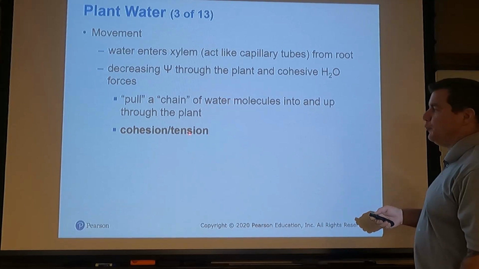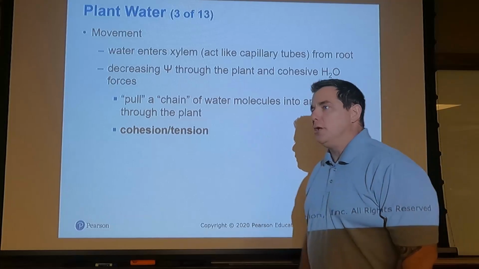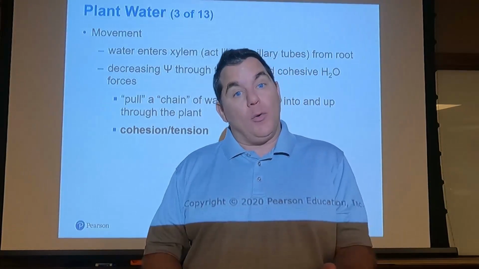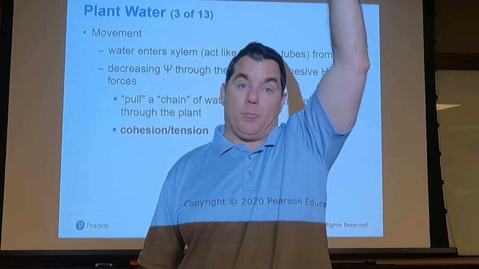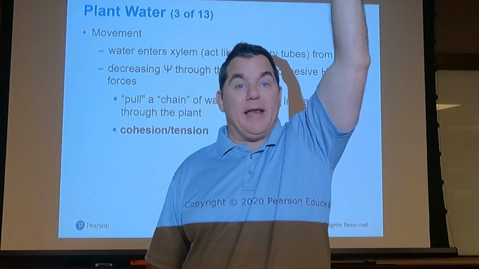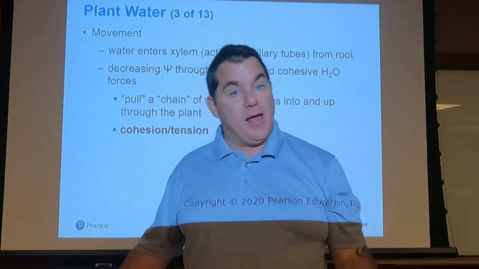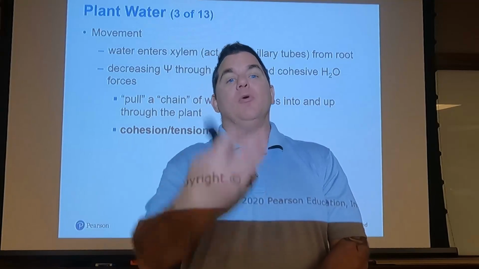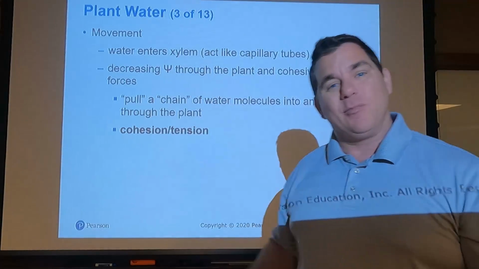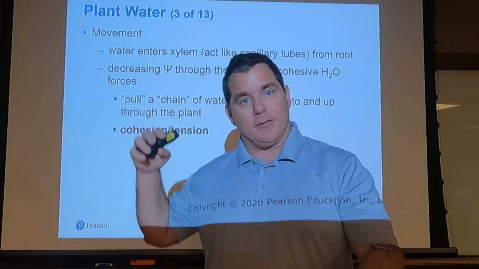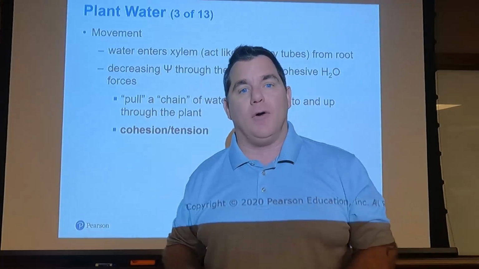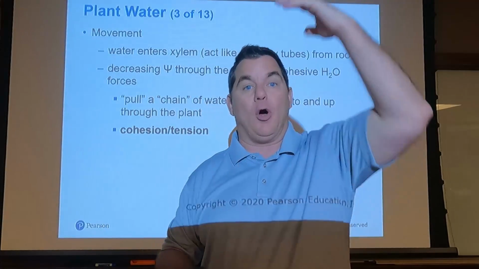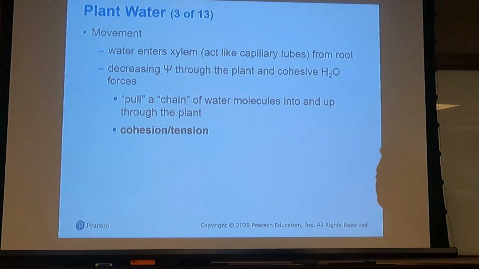And so it's able to do that through those cohesion and tension, adhesion as well. So it's adhesion to the side of the walls, cohesion to the water. We have this water potential that's much more negative in the atmosphere, negative 100 bars compared to negative 0.3 bars in the soil. And so that water is moving up that plant very quickly, relatively, right? Think about it, it still does take some time for it to move up, but we have all these forces working on that soil water to get through the plant that ultimately comes out the top through transpiration.